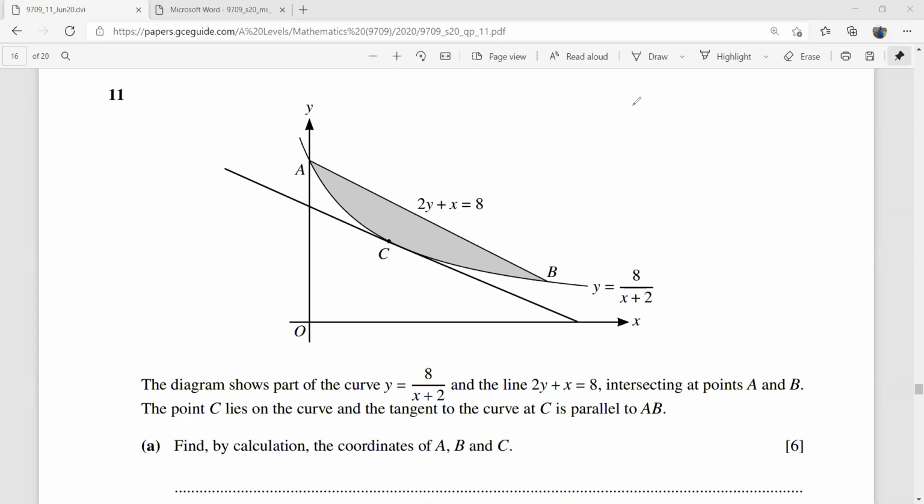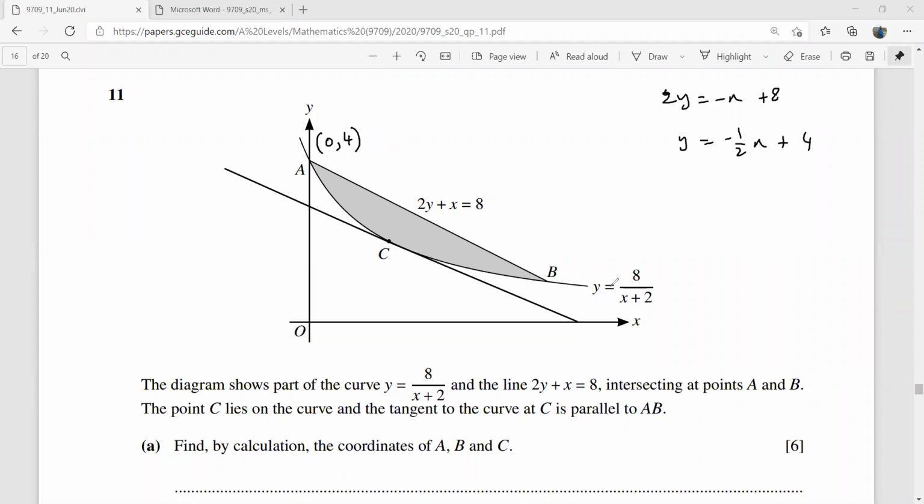So let me write this in the slope intercept form. This is 2y is equal to minus x plus 8 and your y is equal to minus half x plus 4. Okay. So that is for the point C. It's a big long question. Let me find the point A first of all. What is the point A? If I put x equal to 0 in it, this point A is going to be 0 comma 4. This is 0 comma 4 because this is on this line AB.